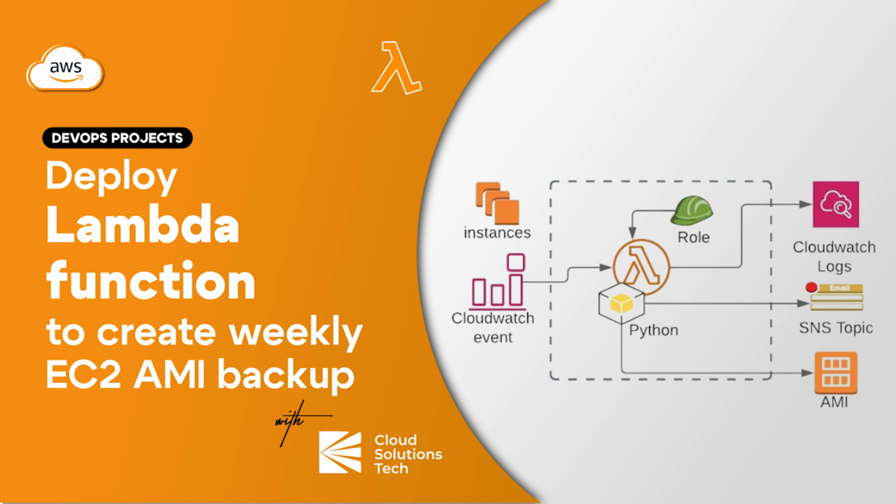And that's it. The documentation that we have used for this video, I'll make everything available in our GitHub repository and make the link to that GitHub repository available. So we have successfully deployed a Lambda function to create weekly EC2 AMI backups. This setup ensures that you always have recent backups of your EC2 instances. So this is helping you to recover quickly in case of any issues, and then also is deleting any AMI older than 30 days.